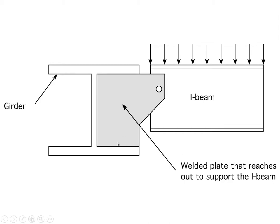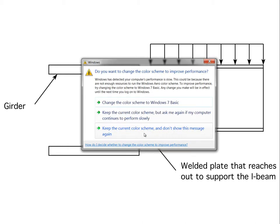There could be a plate cut to this shape and welded into the girder with some sort of connection out here, which is currently rendered just as a single bolt hole, but the plate could be changed to introduce additional bolt holes. It's a commentary, by the way, about steel I-beams, that they're so strong in shear that even where the shear is worst, which is at the end of the beam, we often are able to support the beam with just two or three bolts.